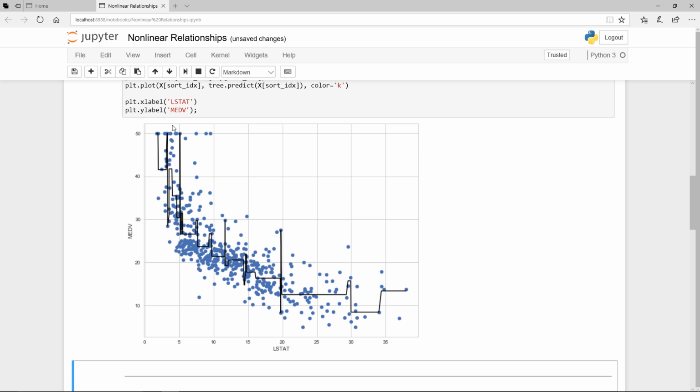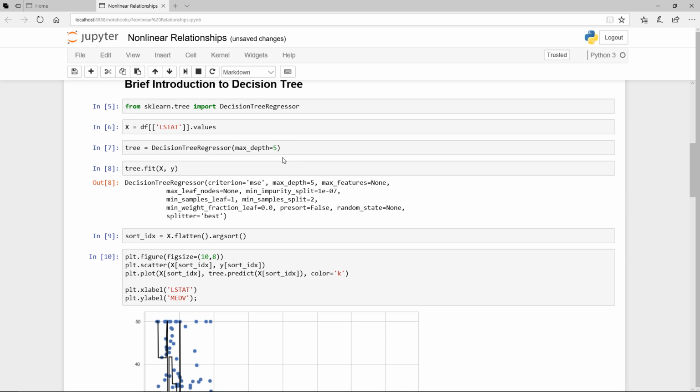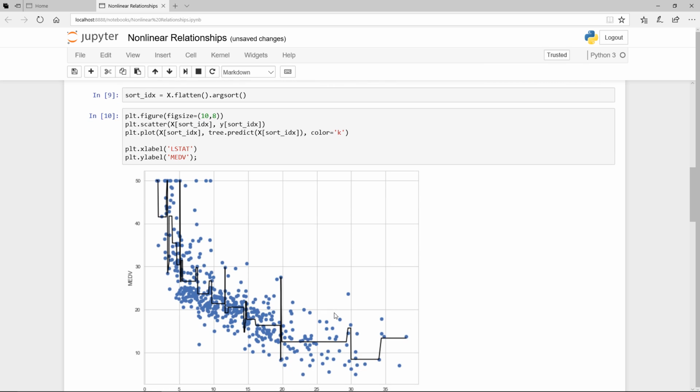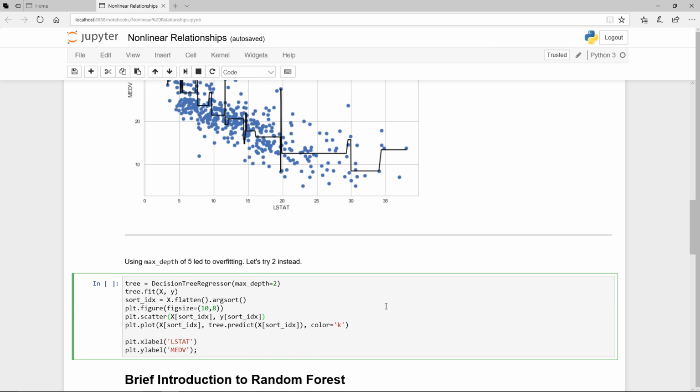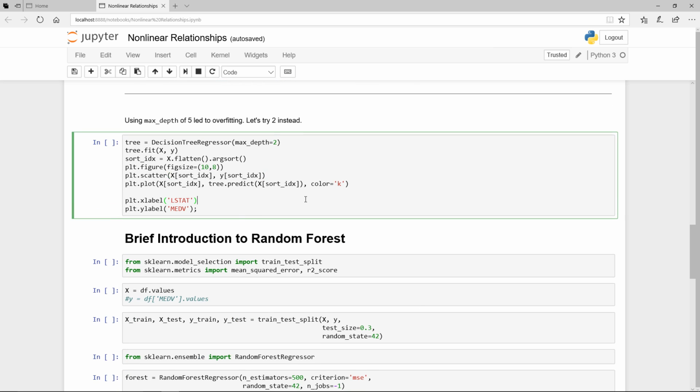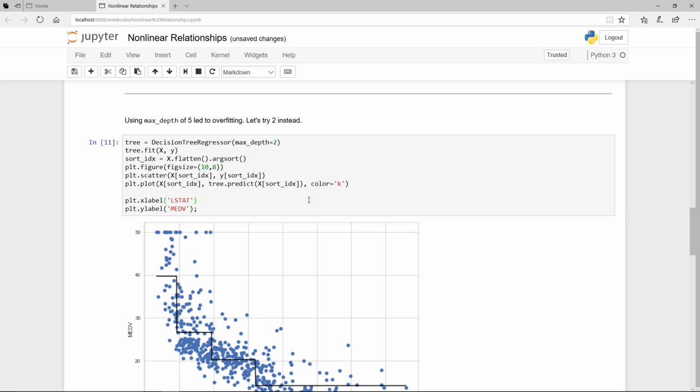You can see that we have definitely overfitted. This up and down spiking basically tells us that our model is overfitted to the data itself. So we do need to tune our hyperparameter and reduce the maximum depth. That's one of the challenges with decision trees: you don't know what maximum depth to set, so you kind of have to do trial and error like this. So we're going to try reducing it to 2 and repeat the same process again.